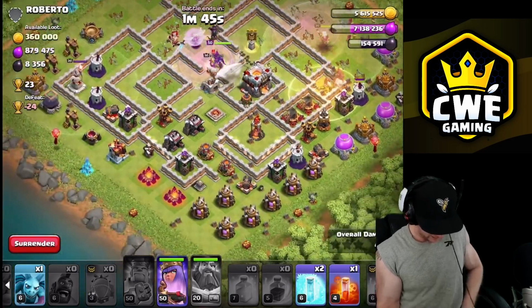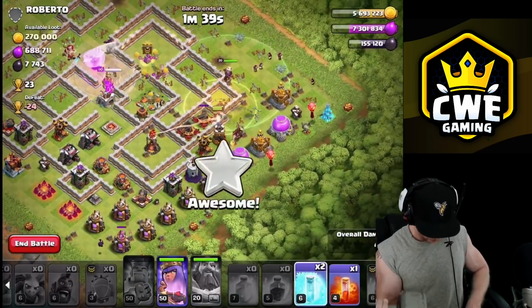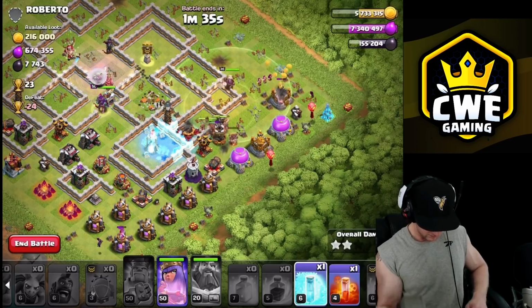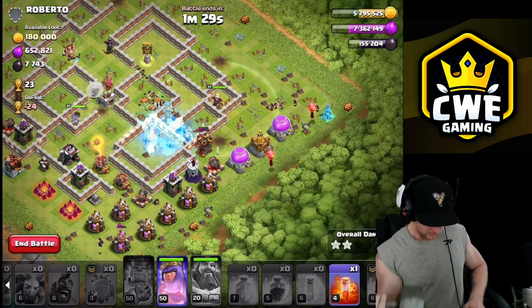Alright. What do we got? We got a minion that gets thrown in this corner. I got a whole bunch of wall breakers that I have no idea what I'm going to use for. We have a couple heal spells. We'll heal this, the inferno. Make sure we can get through there. We need to freeze it again, right? Because I'm out of heals, so I got to be really careful with these hogs.